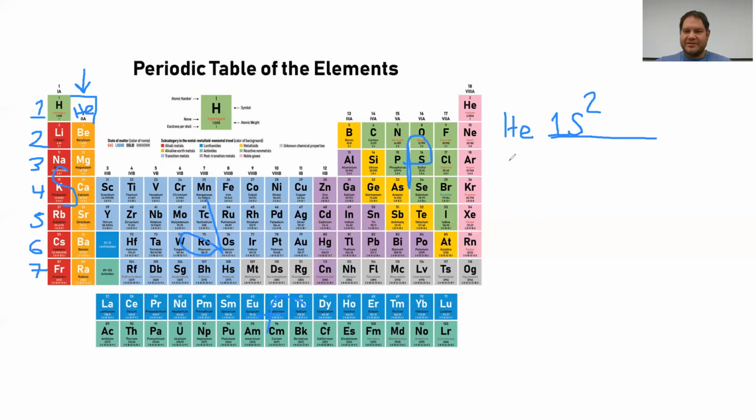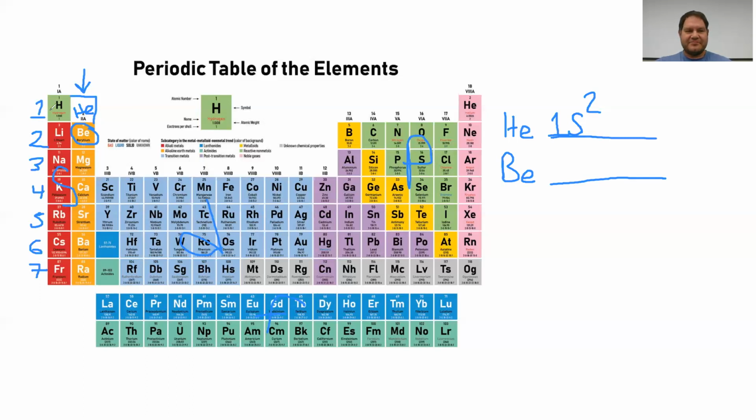So let's do beryllium. That's next on your paper. And again, you got a line here. I'm only focusing on the first column, by the way. We'll get to the second column later. So for beryllium, we know where it is on the periodic table. It's right here. So that's 1, 2. If we're counting helium block here, 1, 2, 3, 4. So we have 4 boxes of 4 electrons.